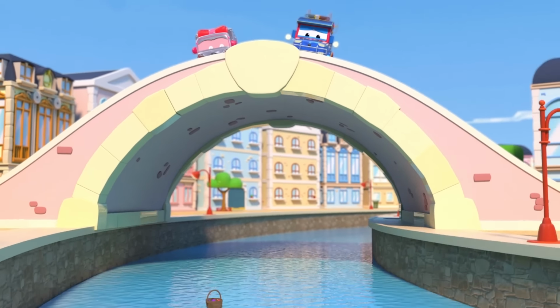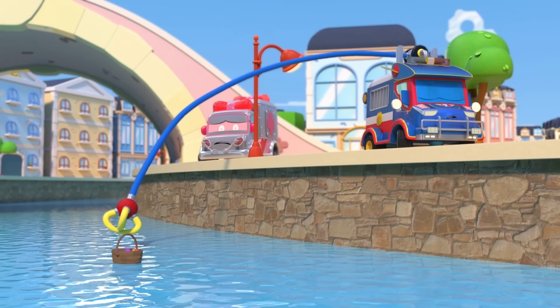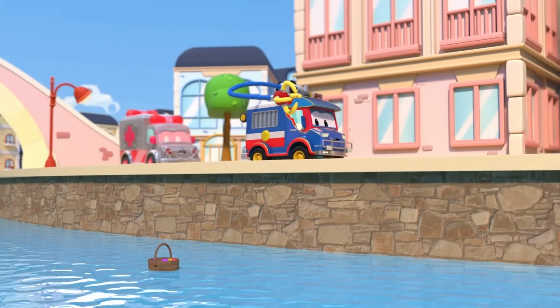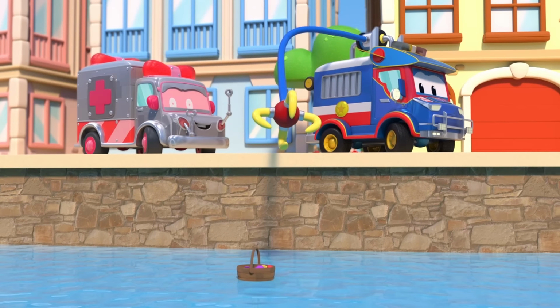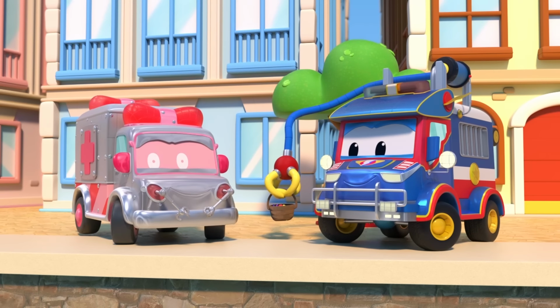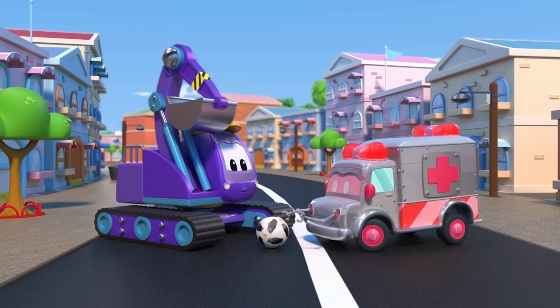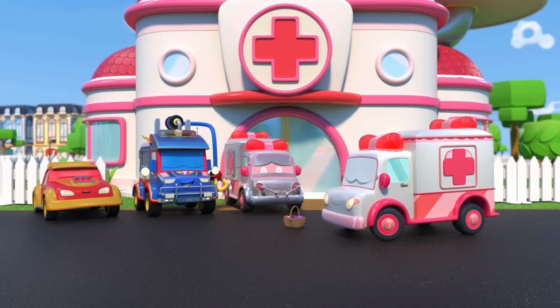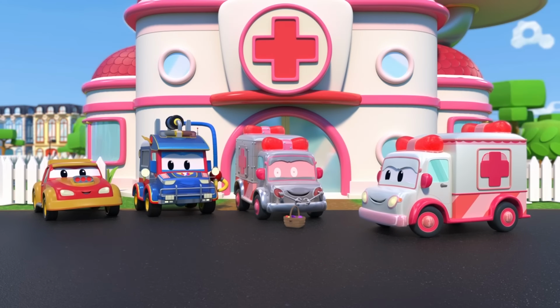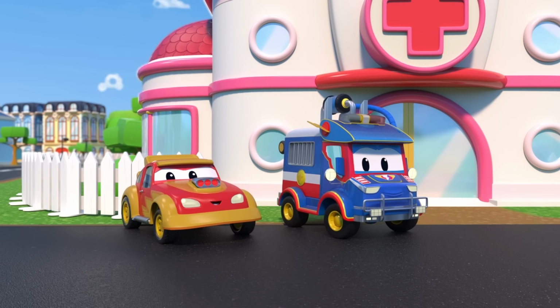Oh no! You lost the medications! ST, we need you to help! Let's bring the medications back. She accepts your apologies. You can have fun after work. Jerry, maybe you can ask Super Truck to go for a race.